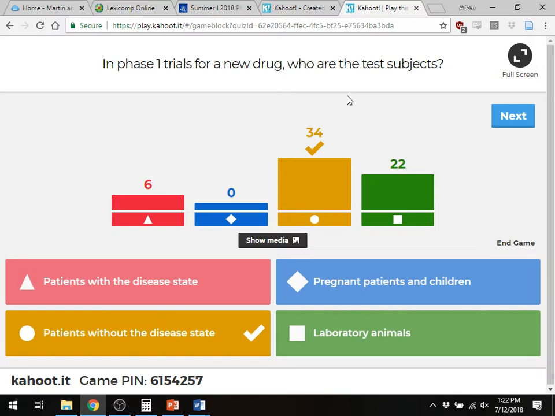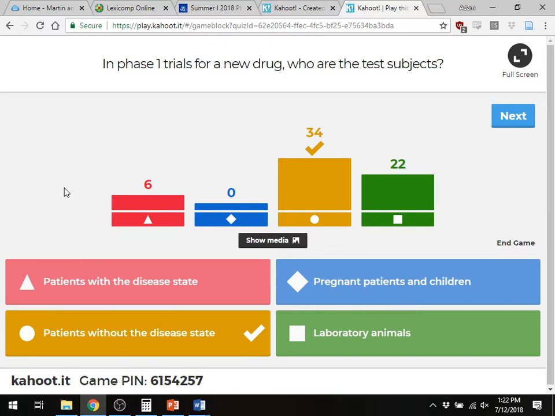That patent, they have 20 years on that patent. As soon as they submit it to the FDA, they get 20 years to recoup their costs, right? So again, they have to get through all the trials. If it takes them 15 years to get through trials before it goes on the market, they have 5 years to make their money back, okay? If it takes them only 5 years, they have 15 years to make their money back. It's always 20, okay? So now in the phase one trials, what are we looking for?